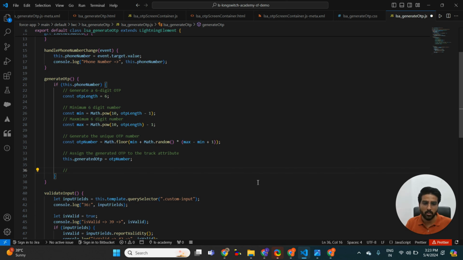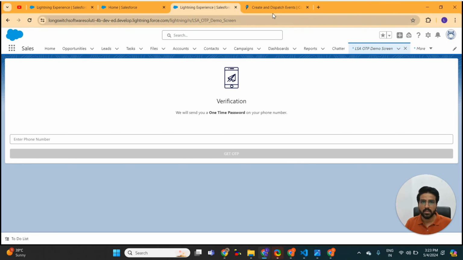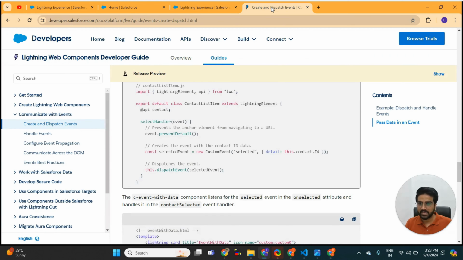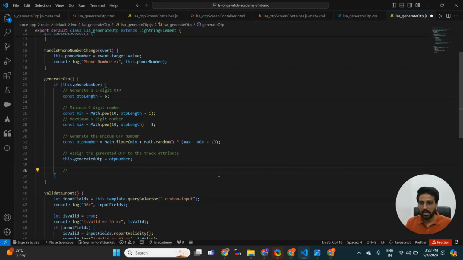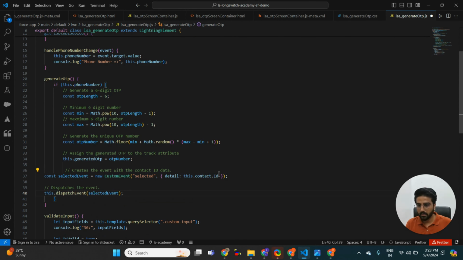Let me give you a demo on that. I'll go to the official site and take a sample from there. I'll just copy these two lines. Only these two lines are needed to dispatch custom events from child component to parent component. I'll take this code with me, copy and paste it.